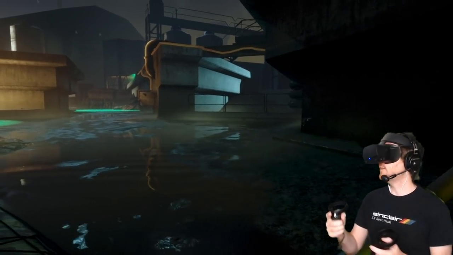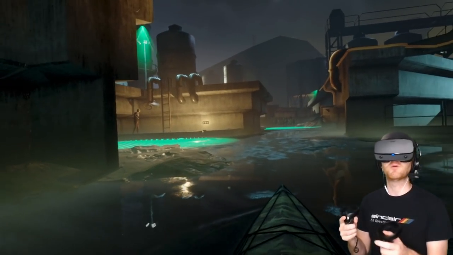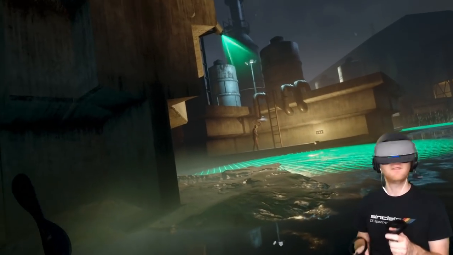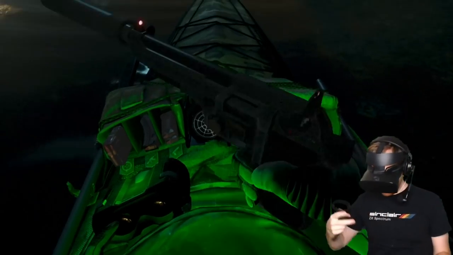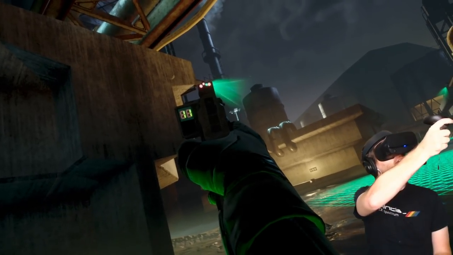So there are security cameras up ahead. This is interesting. I've not come across any security cameras yet. There aren't any in the first level of the game. So I'm going to try and take them out.